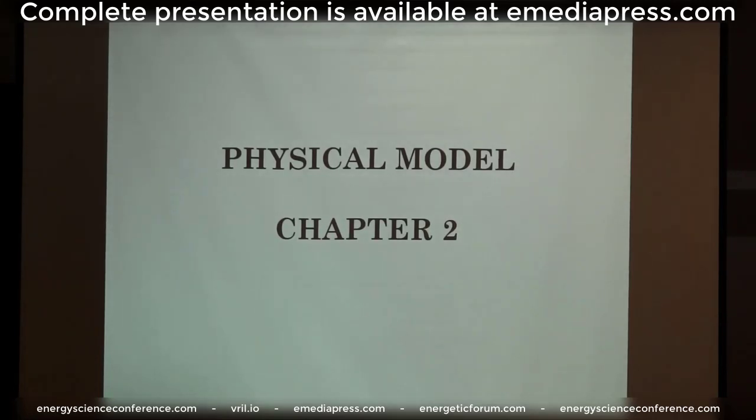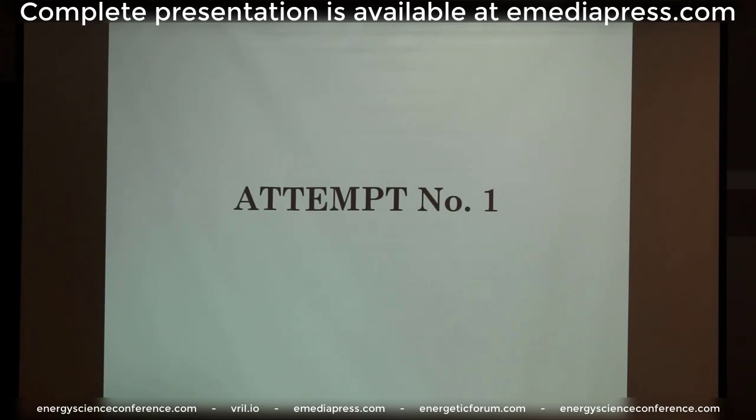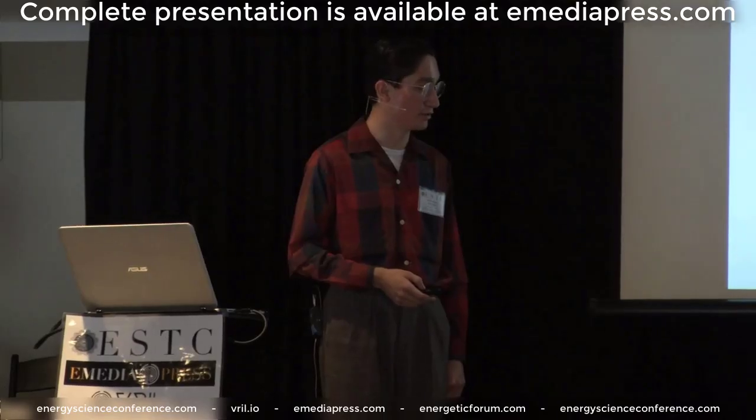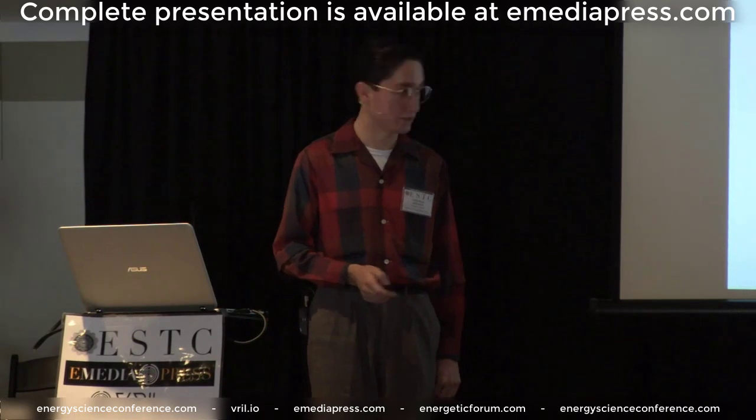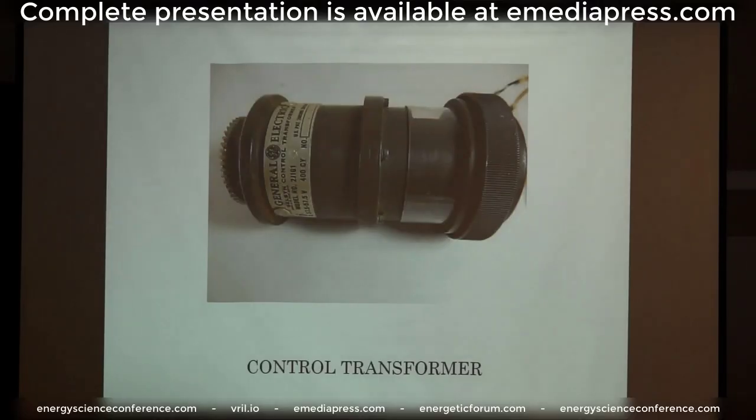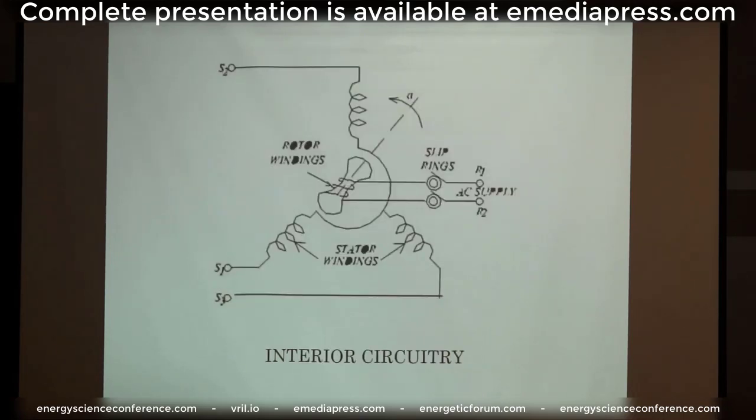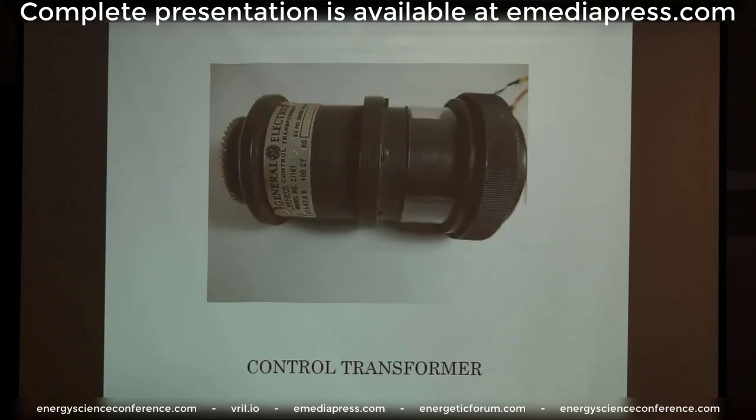Now here we go to the physical model that I've been able to construct. So attempt number one was to find a suitable generator that produces a three-phase signal of considerable magnitude, not too high that you cannot handle it without having to really insulate your setups. The Selsyn control transformer was recommended to me, and it has a field excitation coil as seen here, and it's able to produce a relatively clean three-phase signal. Though since it's 3 poles, you would have to rotate it at a considerable RPM to get 60 cycles. But the way it is built, it's not built to rotate; you cannot drive it more than 1200 RPM or else it's pretty much going to destroy itself.